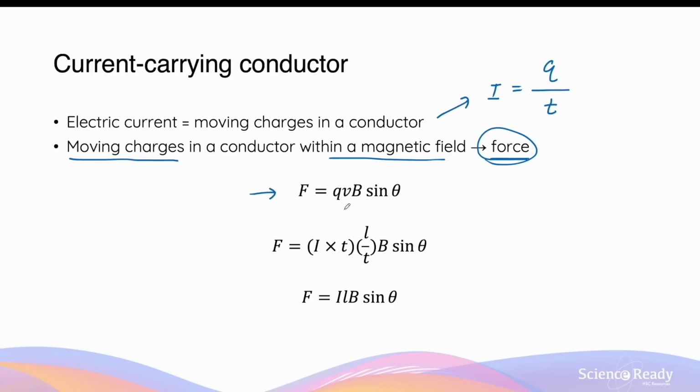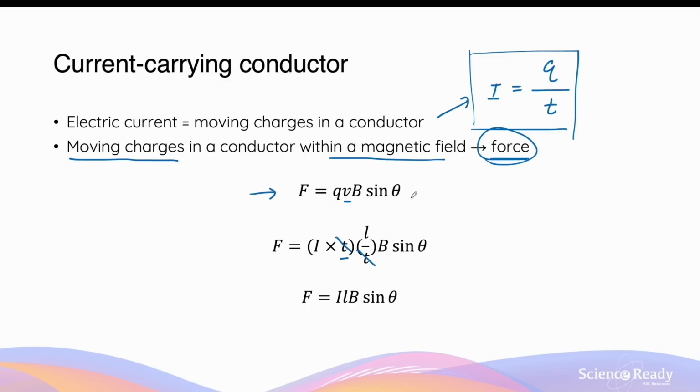Now in this instance, because the moving charges is in the form of an electric current, we can use our previous equation, I equals q over t, to redefine q as the product of I times t. And the velocity of the moving charges will be constant, given that the magnitude of current is constant in the conductor. So v here is also equal to the length of the conductor, which is the distance over which the charges will be traveling, divided by the time the charges will take. The time in this case and the time in the current equation are the same time. So in this equation, we can cancel them out.